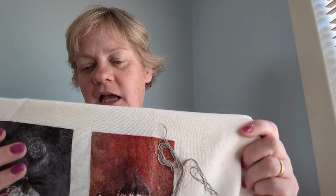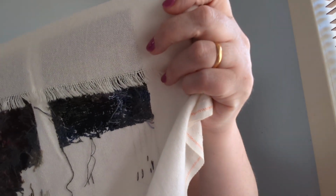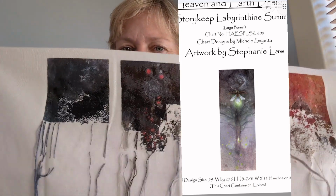So yeah, and then I worked on, this was my monthly full coverage piece, which was my Heaven and Earth Charted Labyrinthine Summer. I worked on Stephanie Law, their Story Keeps. And guess what? There's 4 of them. So I'm just doing them all in one piece.